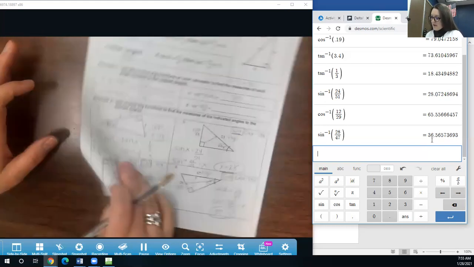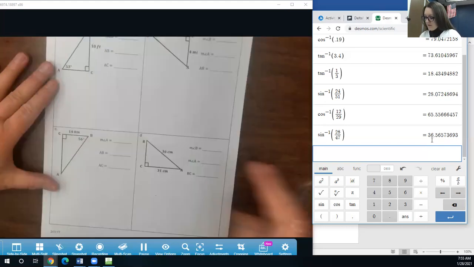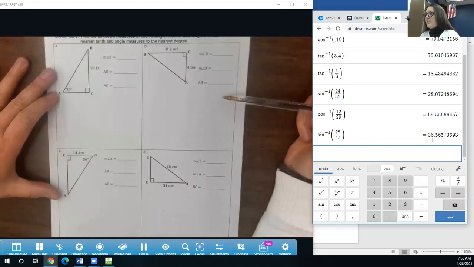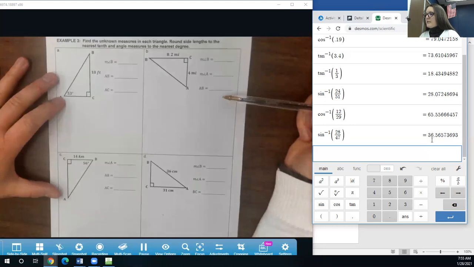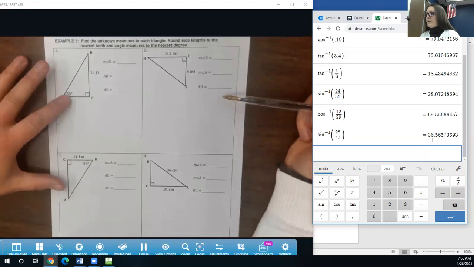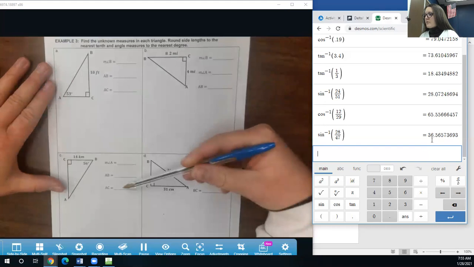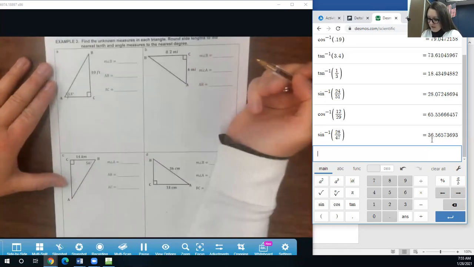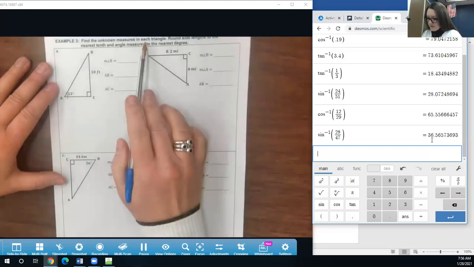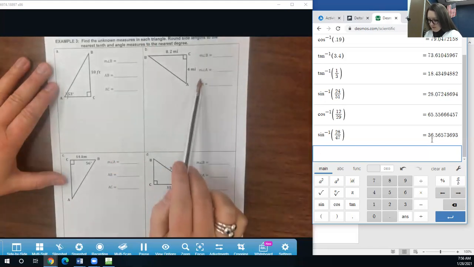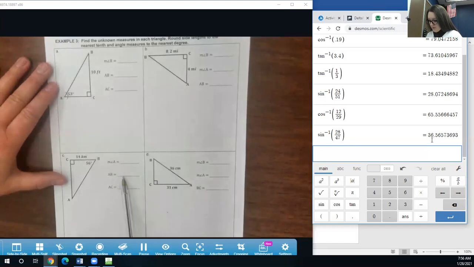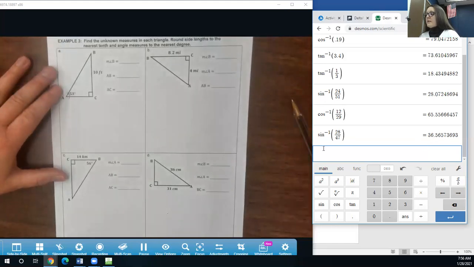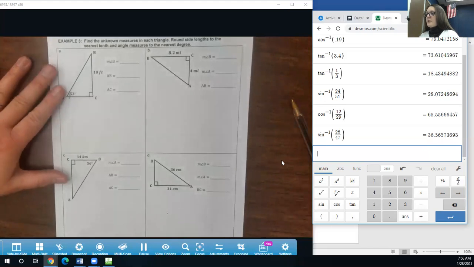All right, there is a back. We're going to do these together in class, because I want some of your input too. It looks like A is kind of funny. These are like mixed questions, okay? So remember, always start from your angle. Go ahead and try these. B is a little funky because we're going to be looking for several different things. So we're going to do these together in class, because this will be your assignment for today.